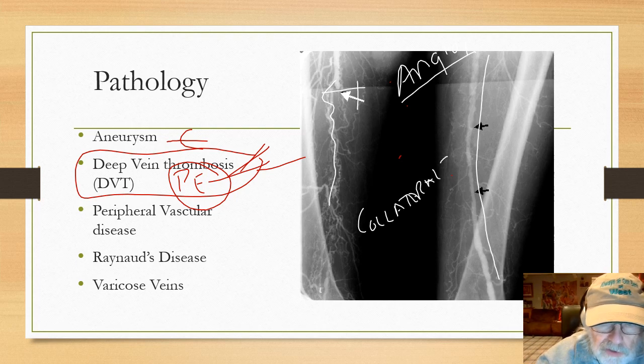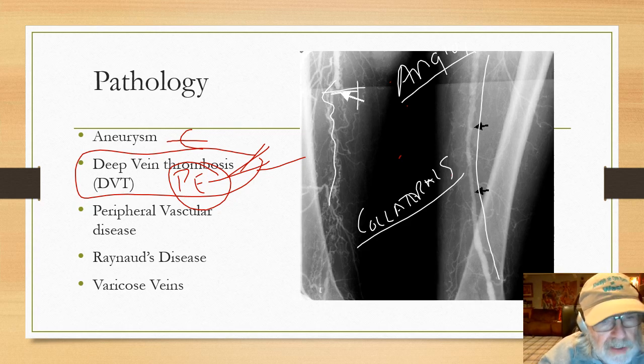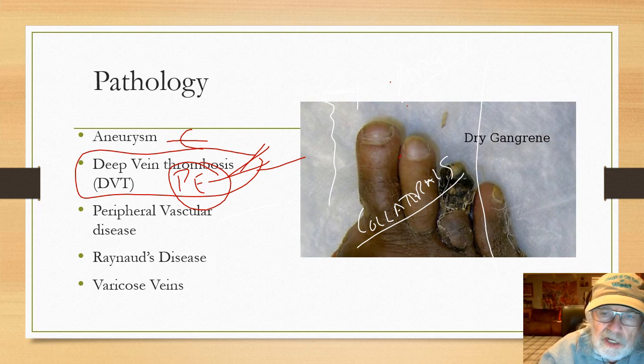They don't really help much. They're better than nothing, but not that much better than nothing. And as a result, the vessels just stop there. Why? Because it's all totally occluded off. And that's called peripheral vascular disease. One of the problems we get with peripheral vascular disease are pretty nasty things like that.